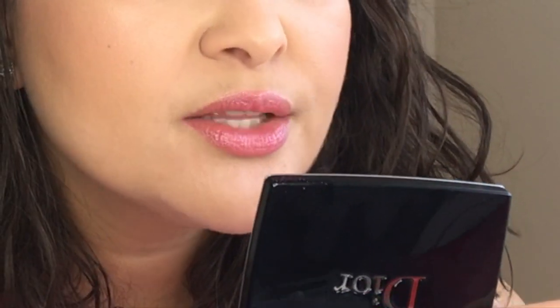Now let's try the holographic one. This feels like a normal chapstick — I kind of expected it to feel grainy because of the glitter. I'm not sure how I feel about the color because it almost just looks like a weird shimmer topper. Maybe I feel like this is something I would keep in my purse to throw on top of a lipstick a few hours in to give a second life to your lip color. As it's adapting to my lips it's becoming a bit darker. It is very reflective and does not have a gritty, chunky glitter feel.